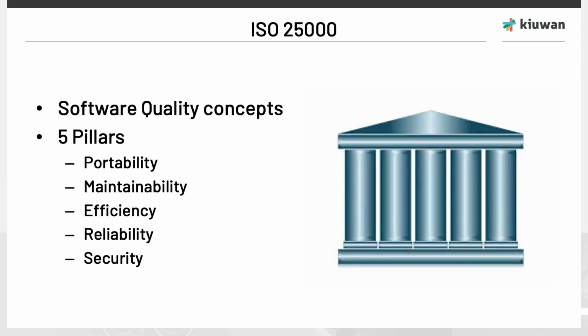As I told you earlier, we also do quality. So Kiuwan has its roots in software development, and we tend to focus on software quality, roughly related to ISO 25000, which speaks in those 5 terms or 5 pillars of software quality: portability, maintainability, efficiency, reliability. And then the last one is security. You can take that security pillar and continue to fine tune that and turn that into SAST and SCA, which is what you saw in the previous slides.